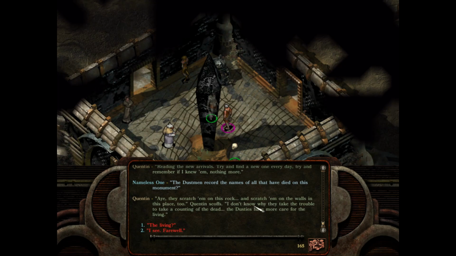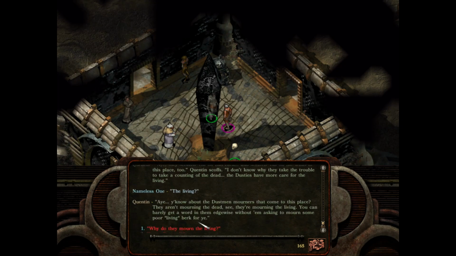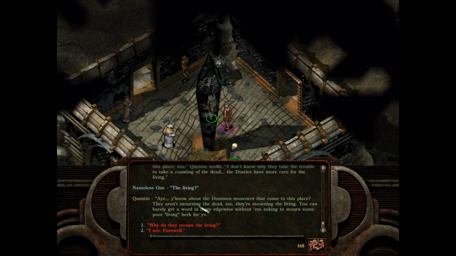Aye, scratch them in this rock, scratch them in the walls and the place too, Quentin scoffs. I don't know why they take the trouble of counting the dead. Dusty have no more care for the living. The living. Aye, you know the dustmen mourners that come to this place? They aren't mourning the dead. They're mourning the living. You can barely get a word in edgewise without amassing to mourn some poor living burk for you. Why do they mourn the living?